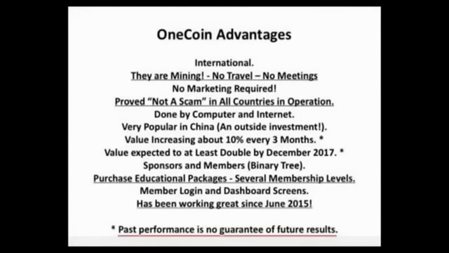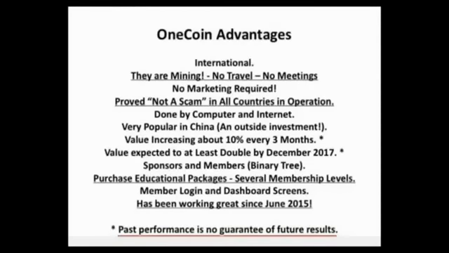The advantages of OneCoin is that it's international and they do all the mining. You don't have to use your computer for mining. There's no travel, no meetings, you don't have to market anything, and it's proved not to be a scam in all the countries in which they have operation. All this is all done by computer and the internet.